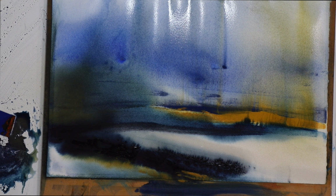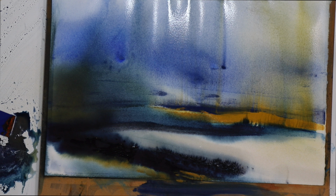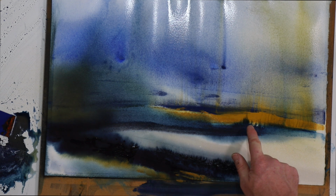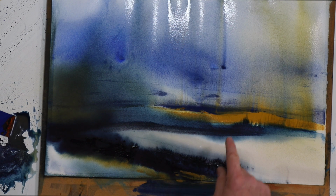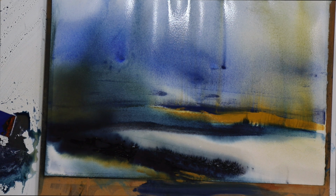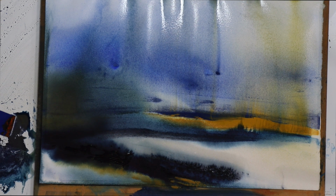Didn't quite work the way I was hoping. What I was hoping for then, and maybe I needed to dry it more and maybe it wouldn't have worked, I was hoping for these beautiful little sharp edges that were here to stay, and for this yellow ochre to bleed down that way, but for these sharp edges to stay. But they've diffused and so they're soft now, and I really loved those really hard edges that were there before. So to me that's kind of lost something now, this painting, because I really liked that.